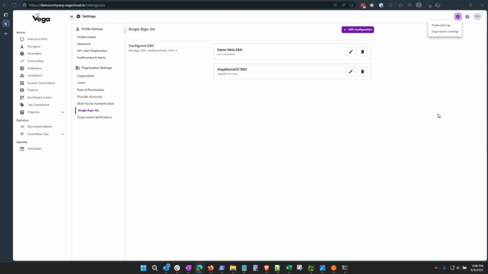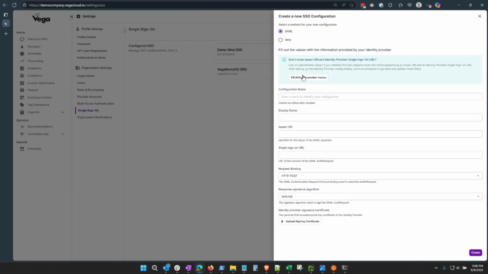Now that you've converted the cert, head back to the Vega portal, and then you're going to go to Organizational Settings and Single Sign-On. Within the Single Sign-On section, you'll be able to configure up to 3 SSOs. Let's go ahead and add one now. And we can fill in placeholder values for the time being.